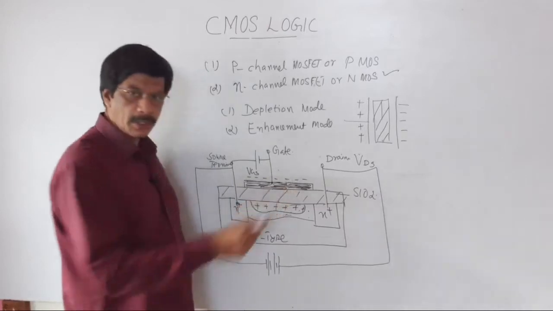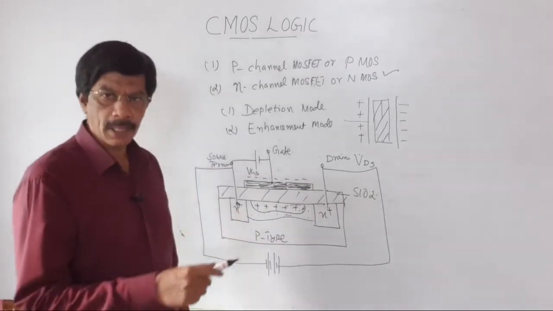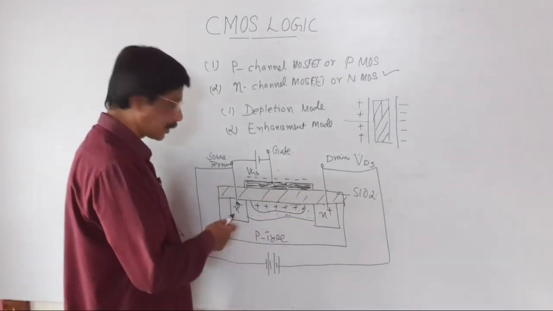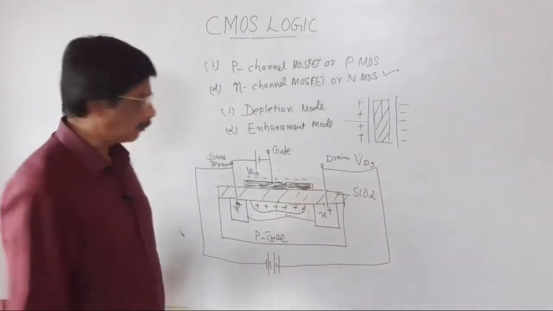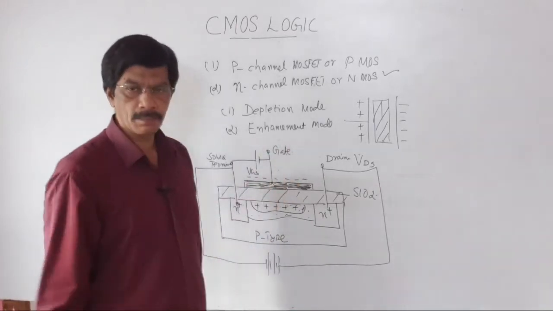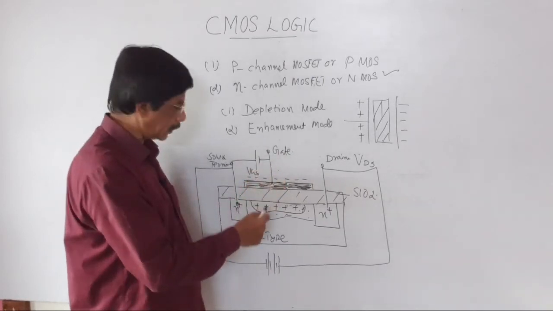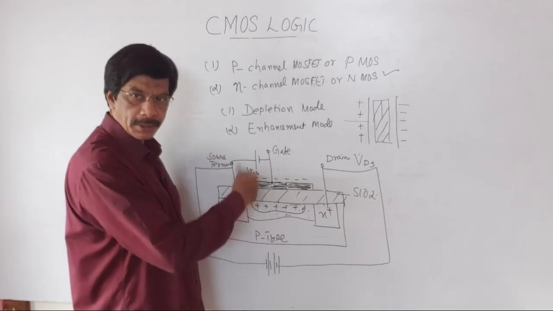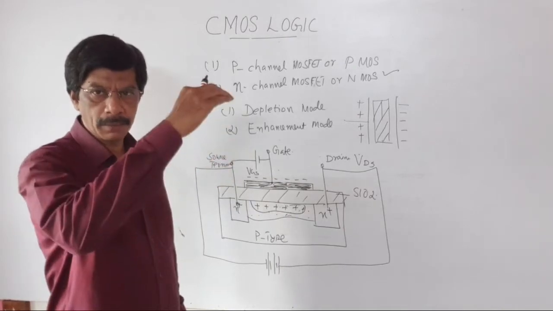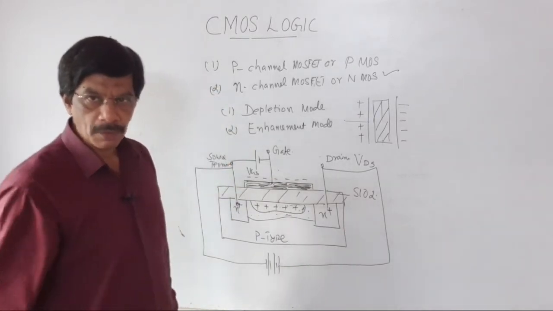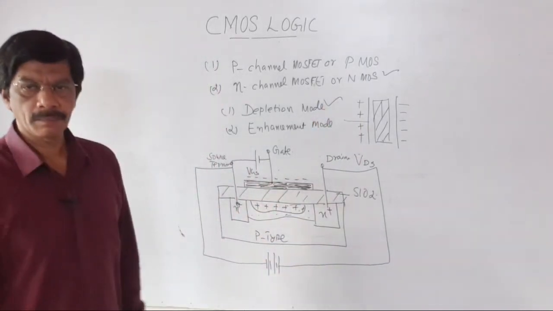Therefore, it controls the charge carriers moving from source to drain terminal. At the same time, the current flow from drain to source terminal is also controlled. Therefore, the drain current is controlled with the help of this gate voltage. When the negative voltage at the gate terminal increases, the positive charges increase, the depletion region increases, and the current decreases. So the current will be depleted. This type of mode of operation is known as depletion mode of N-channel MOSFET.